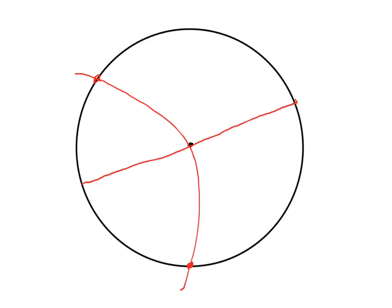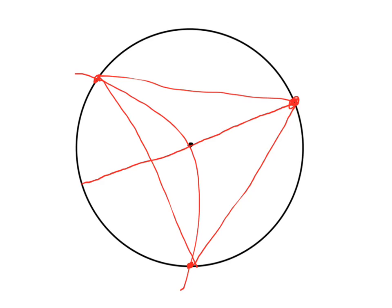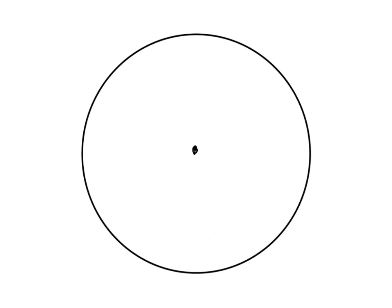And you've now made two intersection points, and then the opposite one, in that way, from those two points. Those three make the equilateral triangle. So if you connect those up, you're going to get a triangle that's equal lengths on all three sides.